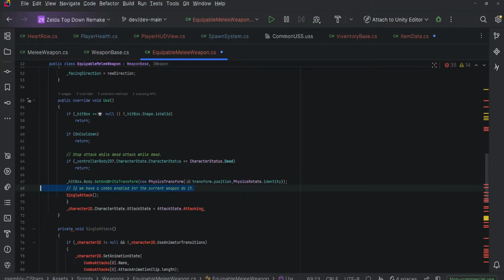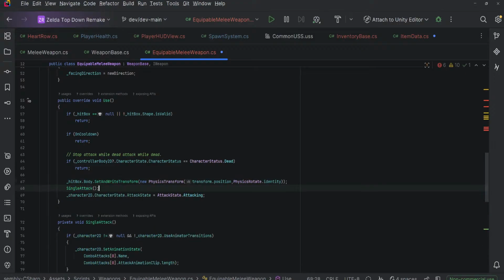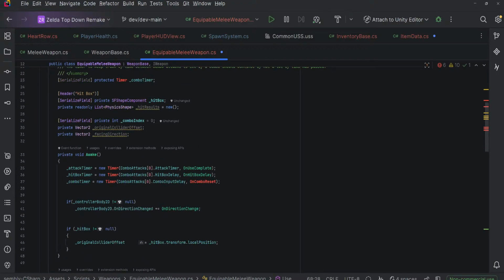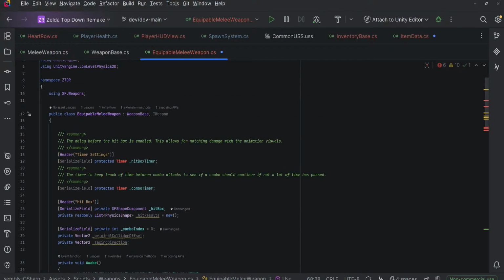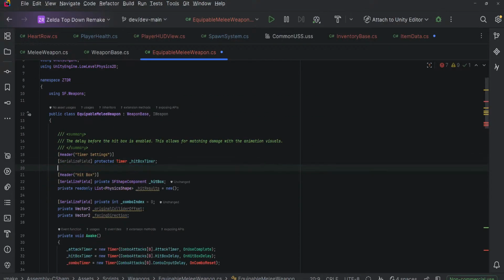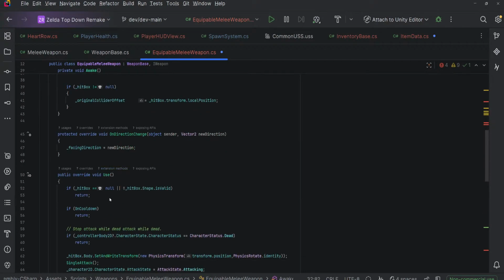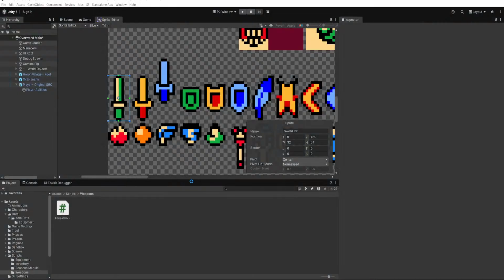So I can just set this up and write that. Oh, don't need the combo timer either. Okay. Thankfully, it uses a lot of the things.